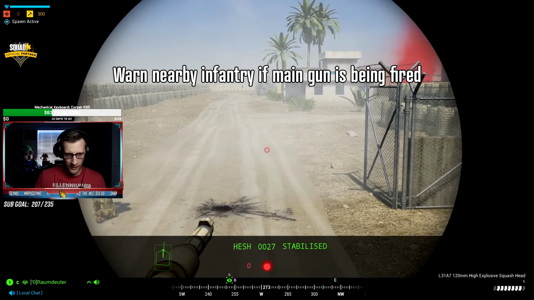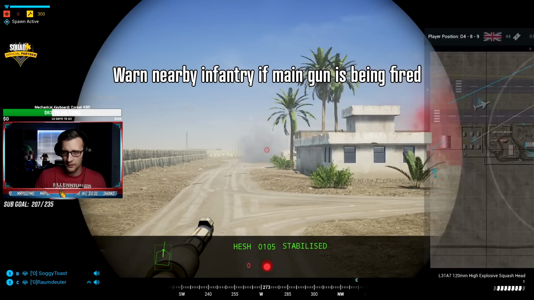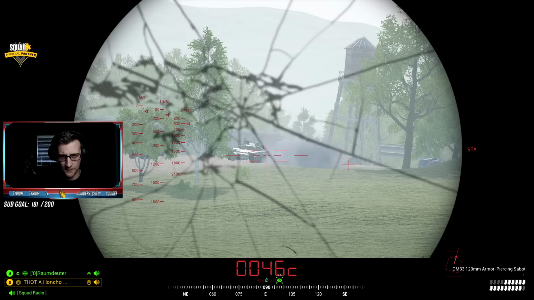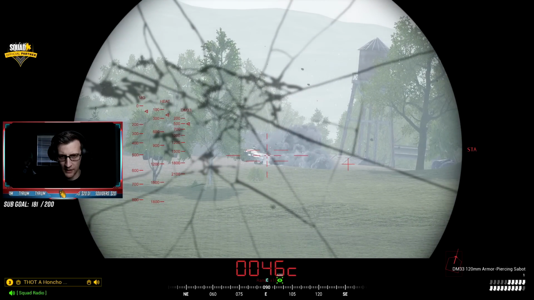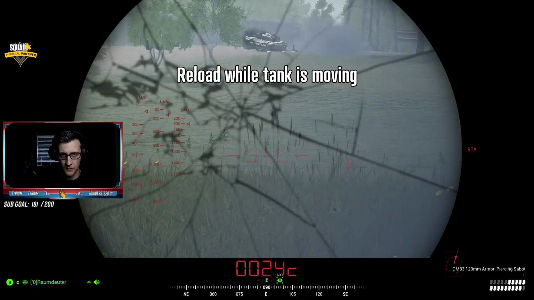So, let nearby infantry know to stay away from the tank and clear the barrel before firing if they are in the area. Now, one of the most common problems you'll face is losing your turret. You will lose stabilization if your turret goes below 50% component health, and you will see a broken, cracked sight. At lower health, you will begin to lose mobility, until the turret is eventually locked in position.